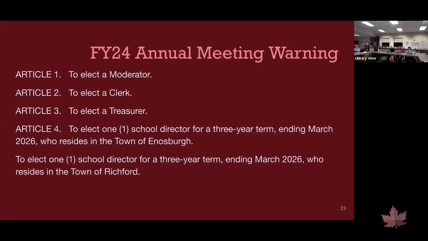So I think that's all the boring stuff. This is a quick walkthrough on the warning. You will elect a moderator, a clerk, and a treasurer from the floor. Everything else is informational at that meeting. And then the next articles will be voted on by ballot on town meeting day.